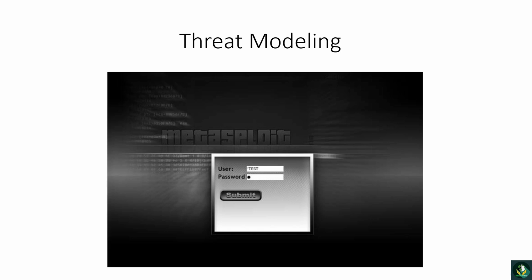In the following example, we will attempt a manual attack by entering test into the user field and a single quote in the password field. Prior to submitting the form, our username and password should look like this. As you can see, test and the single quote password, which is attempting to leverage SQL injection. Take a moment to consider what is occurring on the backend when the server reacts to the input. Here we simply try to start a new SQL statement and append some bogus data to it.